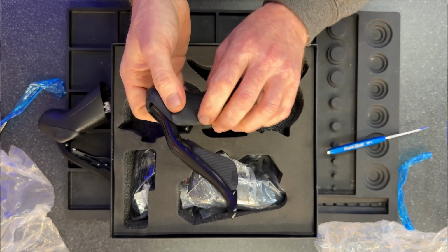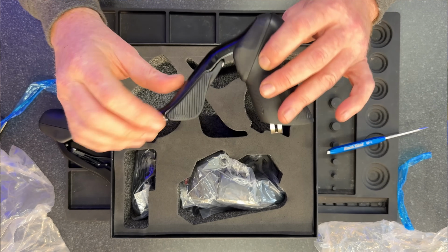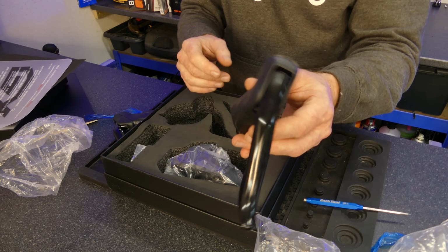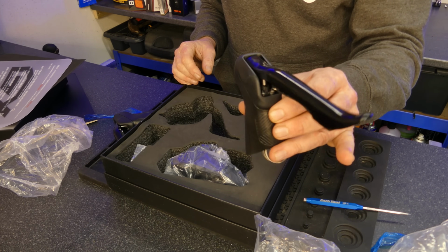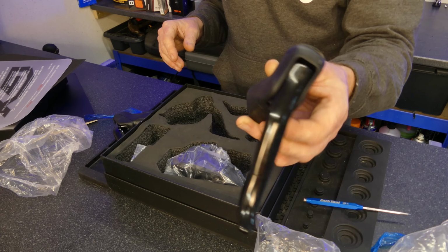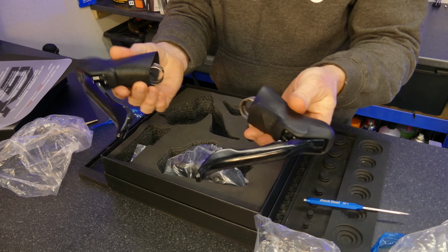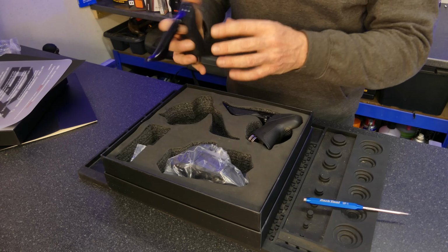And one of the other interesting points on this group set is that Wheeltop has taken the very unusual decision of offering this gravel group set with rim brake. Seems a bit of a strange thing to do, to be honest. It's a bit like putting an ashtray on the wing of an aeroplane, but you know. But the use of the road levers will go some way to explaining why they've done that. Okay, so now let's take a look at that derailleur.